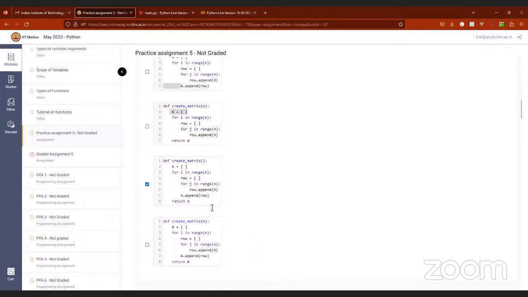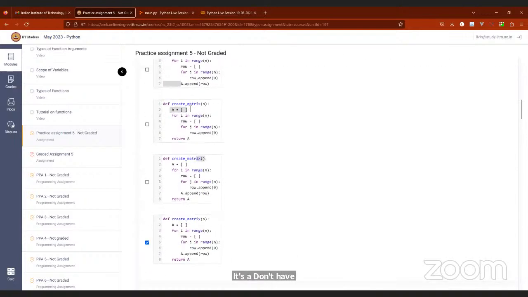And what's the difference? No, this is not a correct answer, as we are not accepting the value n here, and here we are accepting the value n, which is the correct answer. So this doesn't have a return statement, this is not accepting arguments, and this doesn't modify this A, which is wrong.